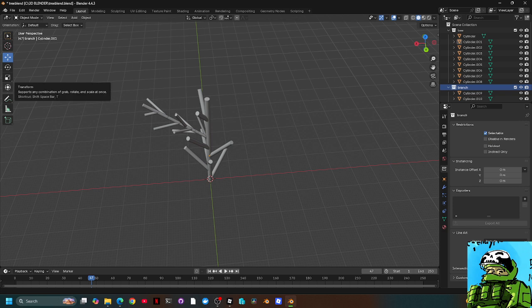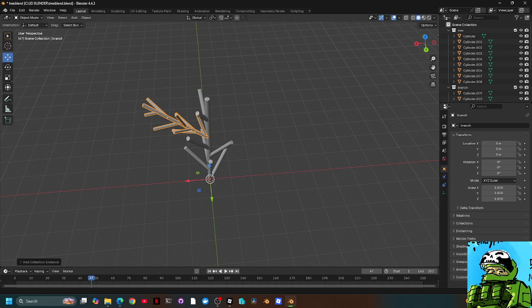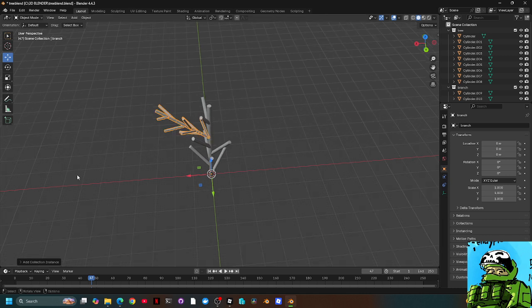F3 search. F3, then search object by collection. Branch. Okay, so F3. Remember that.